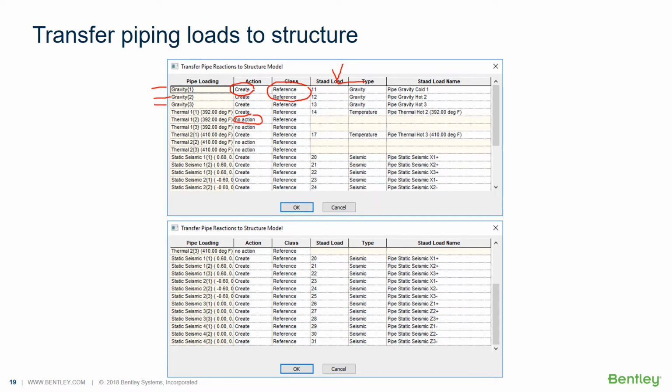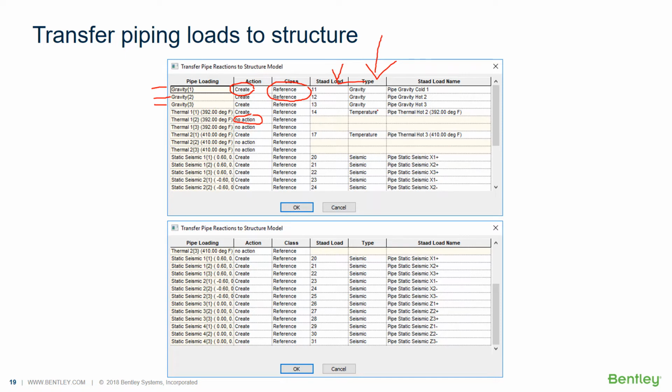If you're bringing it in, you're creating that reference load. The structural engineer has to assign the type of load that it is. There will be some automatic default types of loads that are brought in, but commonly it will be changed on the STAAD side. Like how we see a certain load case on the mechanical side isn't always exactly how they reference it on the STAAD side. So Kareem will also be going into that.